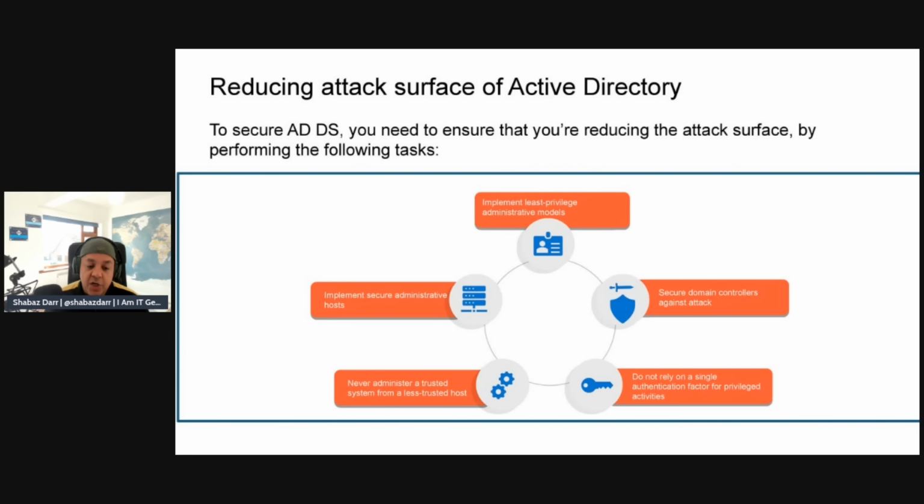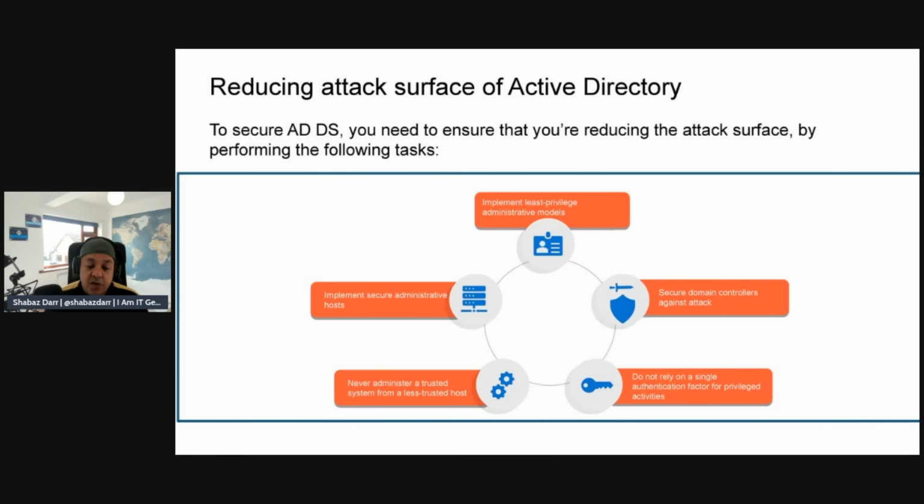And again, when we talk about securing domain controllers against attack, there are 3 primary aspects of securing domain controllers. The first one is obviously physical security, as I just mentioned, for those domain controllers. Obviously in a data center, physical domain controllers should be installed in dedicated secure racks or cages that are separate from the general server population. And if you implement virtual domain controllers, you should ensure that the domain controllers are on a separate physical host to the other virtual servers in your environment.